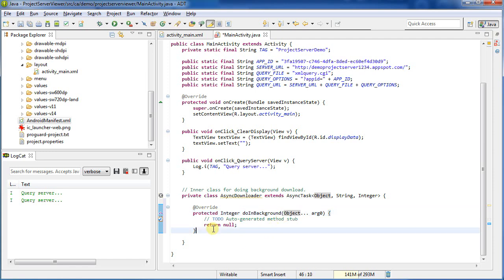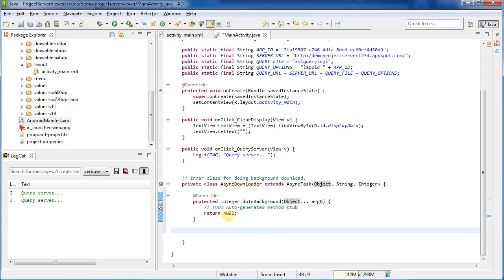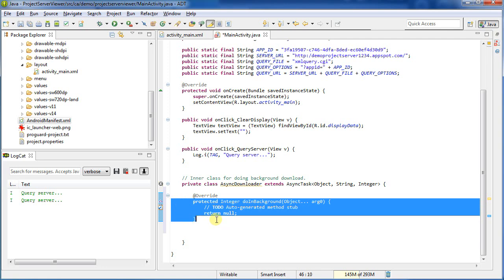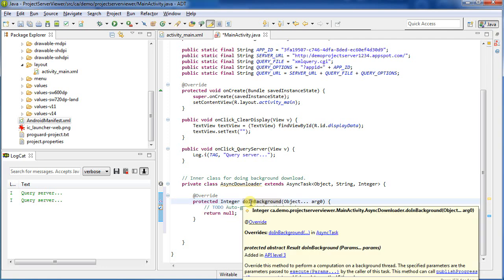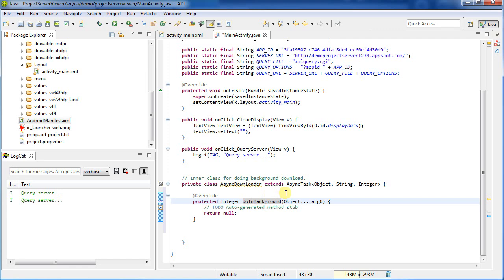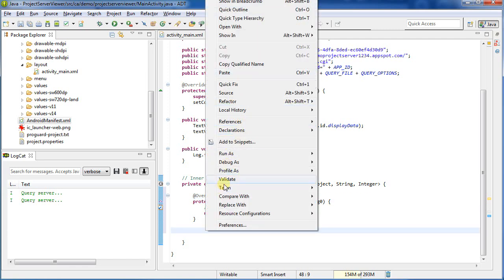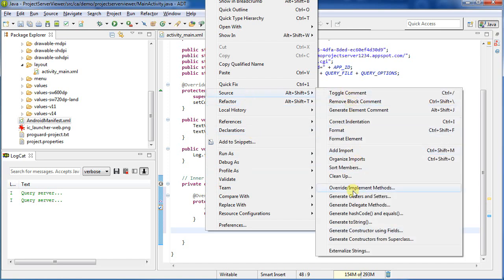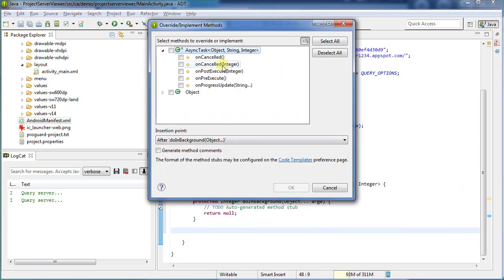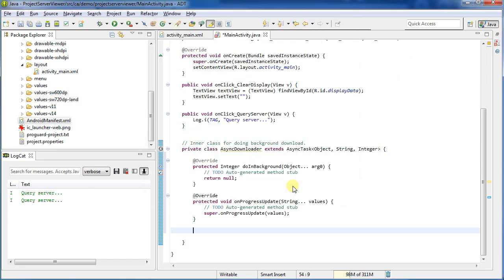So there's one other thing I want to show, which is that this is going to do the background downloading task. So when we create this, and we start up our background downloader, this is actually going to happen in the background on a separate thread. Now when you've got 2 threads, communication between the threads can be tricky. It turns out that this AsyncTask happens to do all that for us. So what I can do is override. I'm going to right click, then Source, and then Override/Implement Methods, and I'm going to implement onProgressUpdate. Don't have to, but it actually is a very fantastic way of getting data out of it.